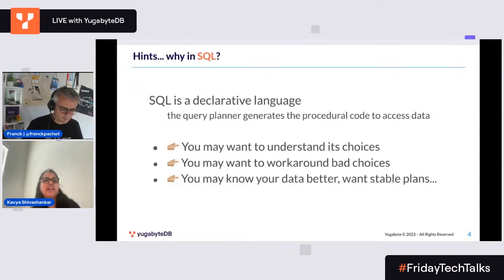So essentially, you're using hints to understand the choices the optimizer is making. Or you may also work around, I shouldn't say bad, but certain different choices that the optimizer picked up. Or you want to compare with the kind of data set you have. You want to compare what each of those different plans, how they help you or how they don't help in that context, right?